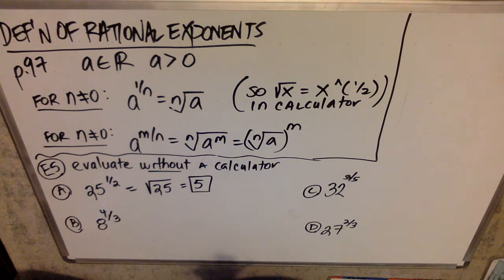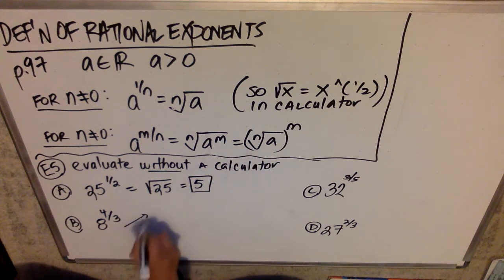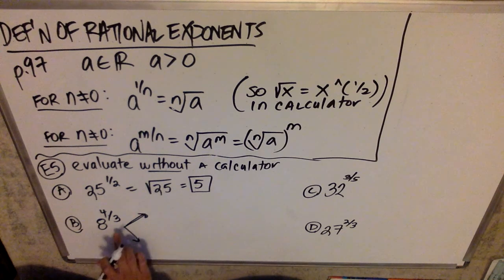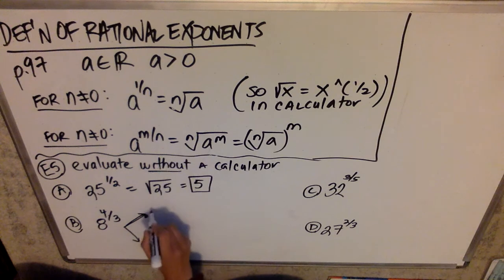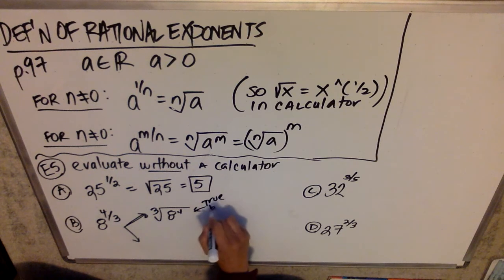Now, 8 to the 4/3 is interesting. I'm going to write it in both of these ways, and I'm going to show you why one is useful and one is not useful. Remember, when you see this, you're probably going to be seeing it in a situation where you have to be able to do this without a calculator, like on an AP test in a non-calculator section. So I can either rewrite 8 to the 4/3 as the third root, right, so cube root of 8 to the 4th. Okay, this is true, but not helpful, right?